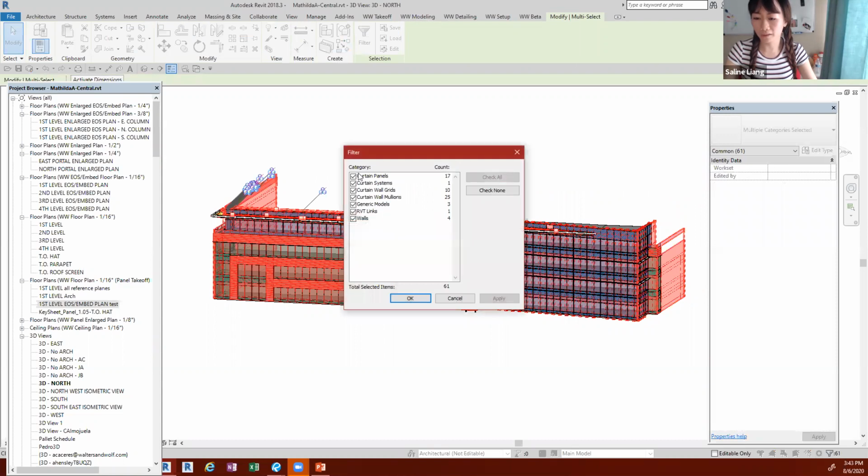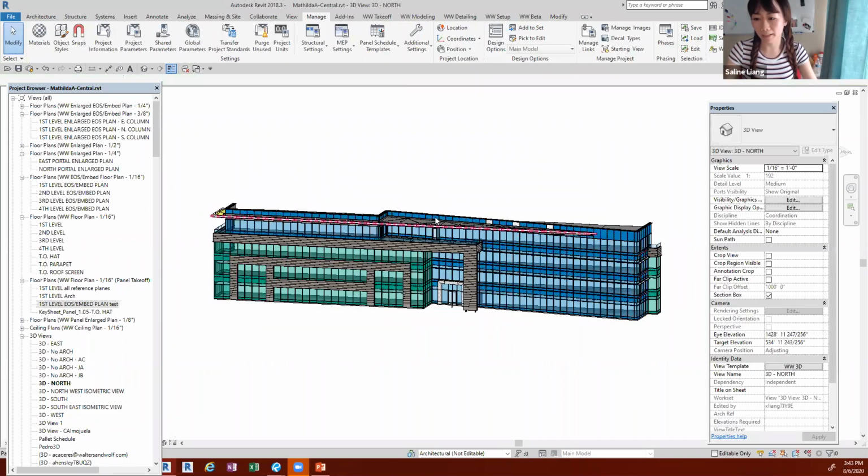And then you go to filter and you can unselect and select the one you want. But in this way, there are some things maybe not in your scope and they will be selected at the same time, right? So like I was saying, sometimes it works, sometimes no. So it will be better that you use worksets.